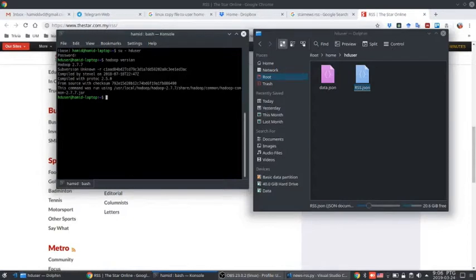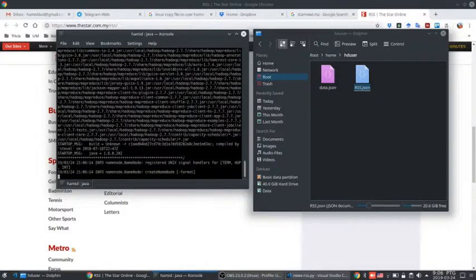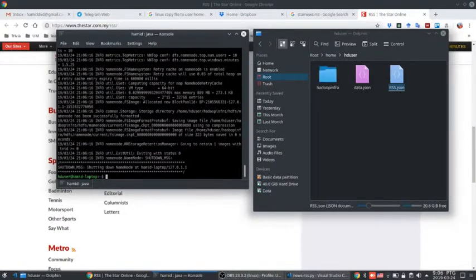For that we use hadoop namenode -format, and this will create a Hadoop infra folder, which is the basic requirement for the HDFS file system in Hadoop. And after that we are going to start our DFS.